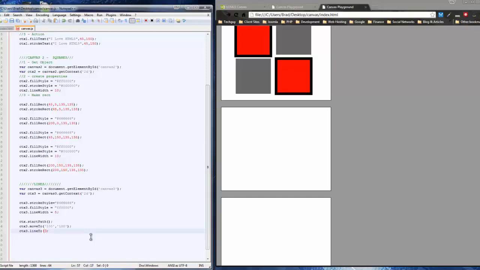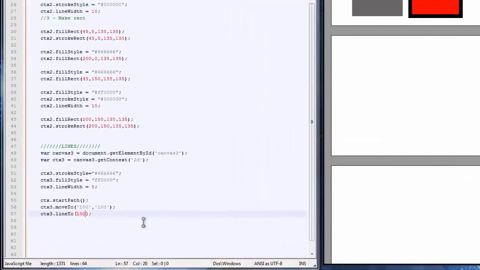So we're going to do 150, 200. Oh, and I'm sorry, I shouldn't have added these quotes here because it's a number, so we don't need quotes.